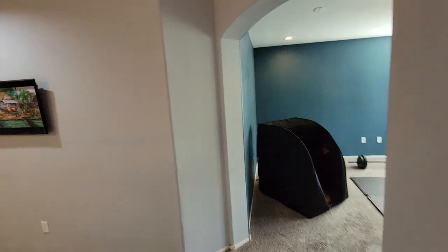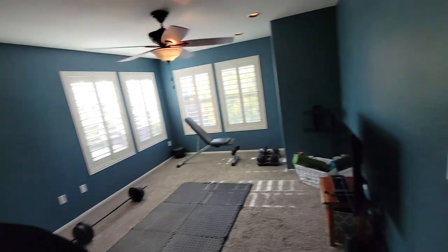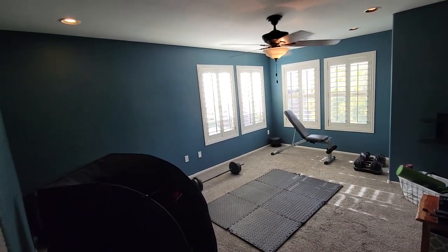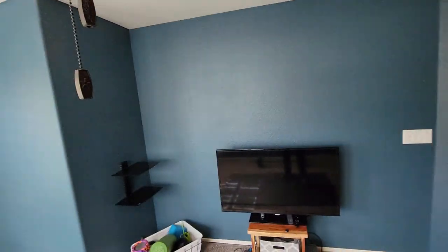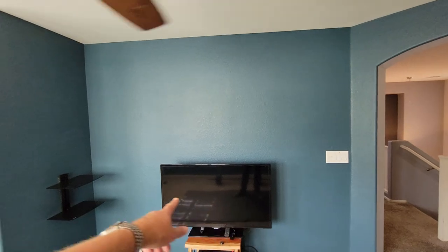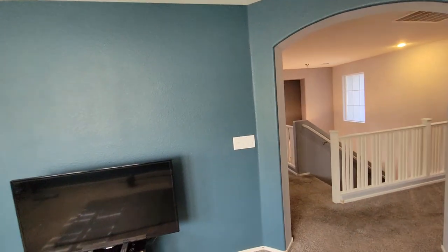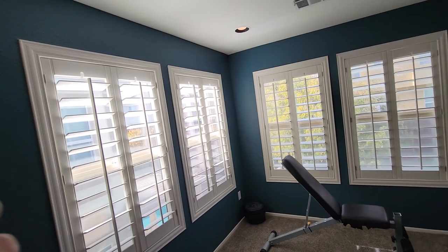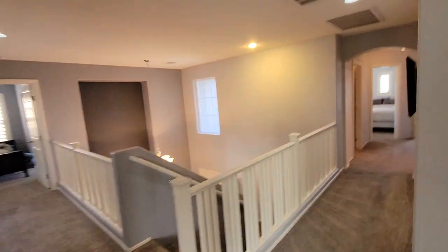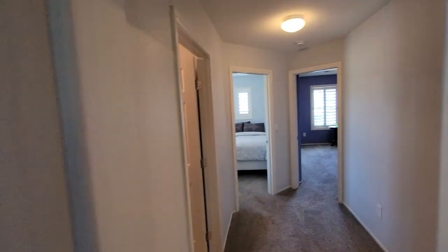There's kind of an extra bedroom here with no door on it, so it could be outfitted as a bedroom — you could build out a closet over here and add a door. But as it is, this is set up as a loft. It's a nice big room with a lot of light. The shutters on the windows are present throughout most of the house — even the garage windows had them — though this one window doesn't.